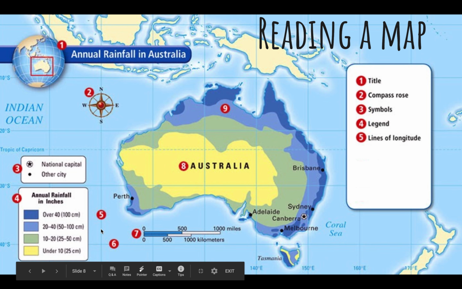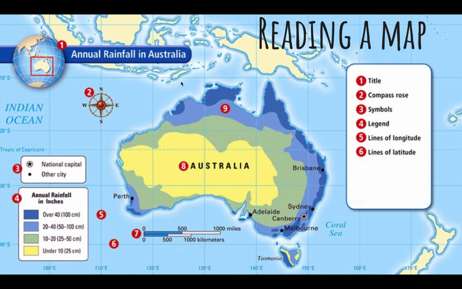Number 5, lines of longitude. We already looked at those. Here's a line of longitude here, and here, and here, and here. And you can see their degrees, which is their measurement. So it goes by 10, 10, and 10. And again, we're going to go through those in the future in a couple days. Number 6 are the lines of latitude. Remember, these are the lines that go horizontally, and they help us locate positions on the Earth, like GPS. If you've ever heard of GPS, you get the coordinates from GPS.